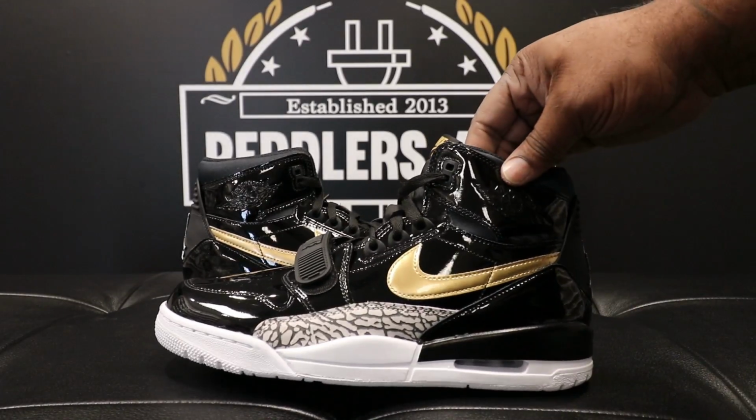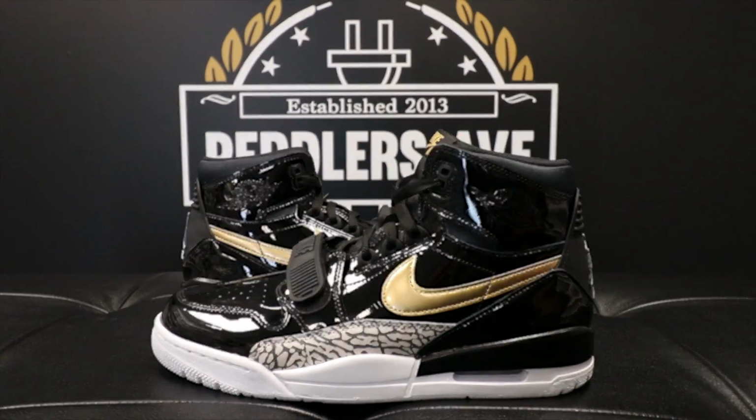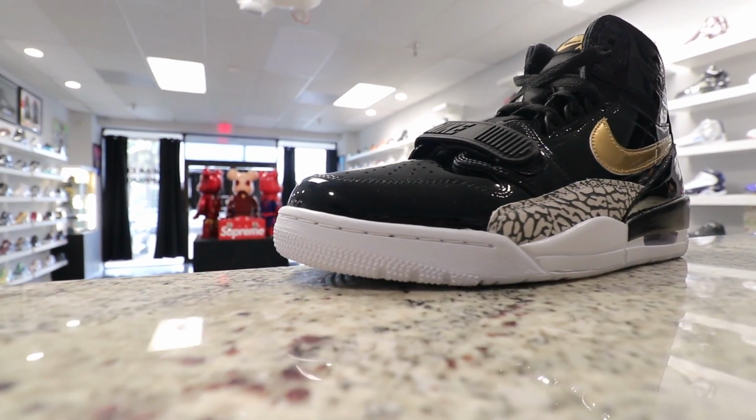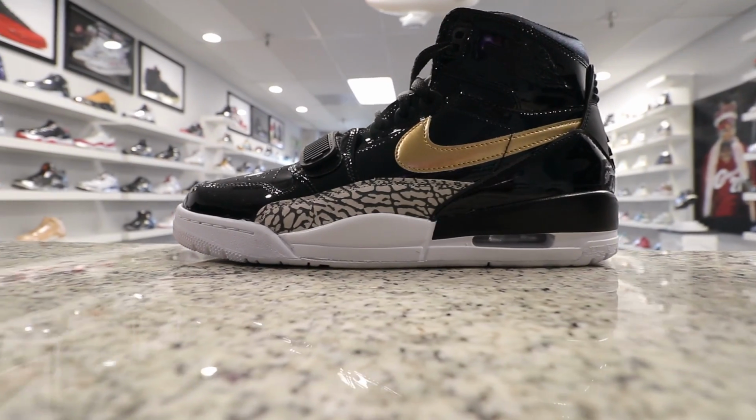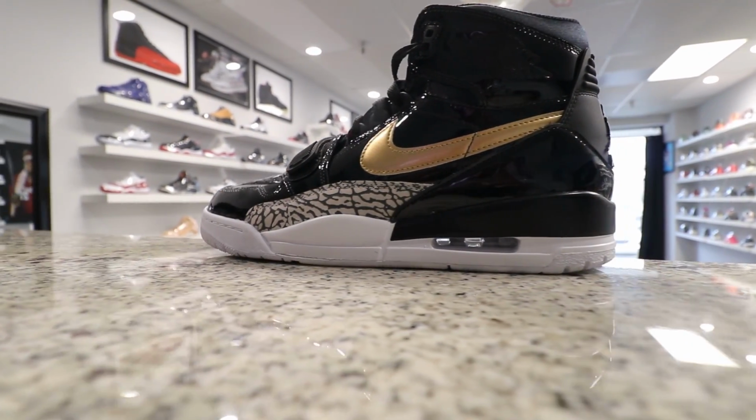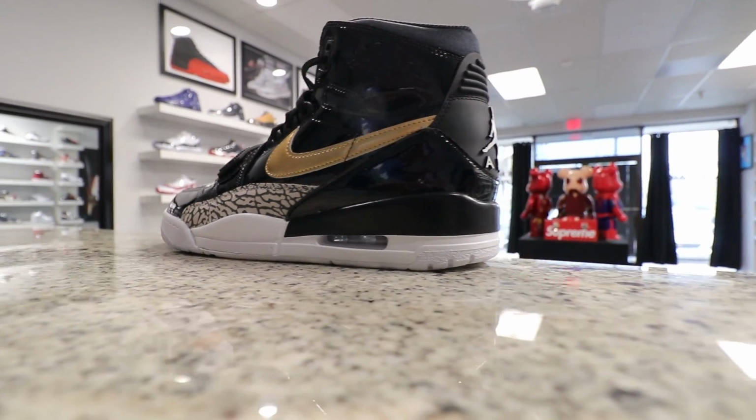So let me know what y'all think, man. You feeling these or not? Me personally, I'm feeling these strictly off the color alone. But like I say, I think this model is okay. But this color for me is everything. You feel me?